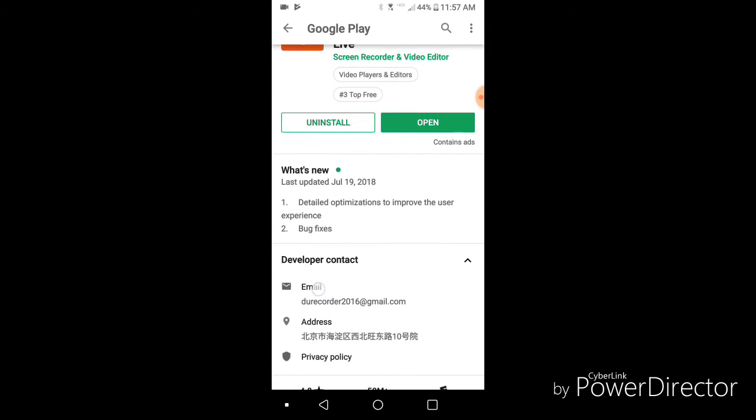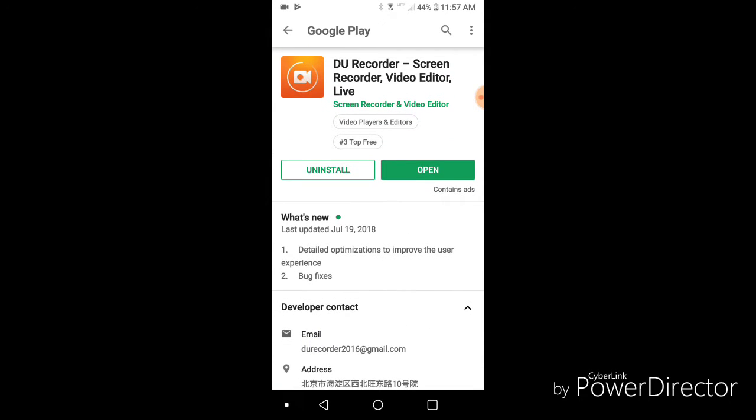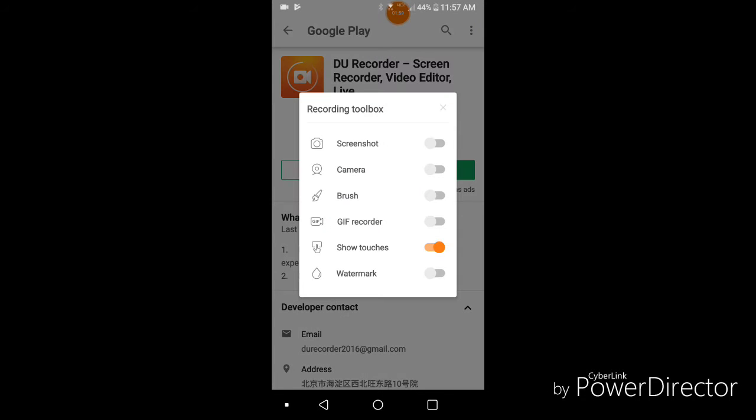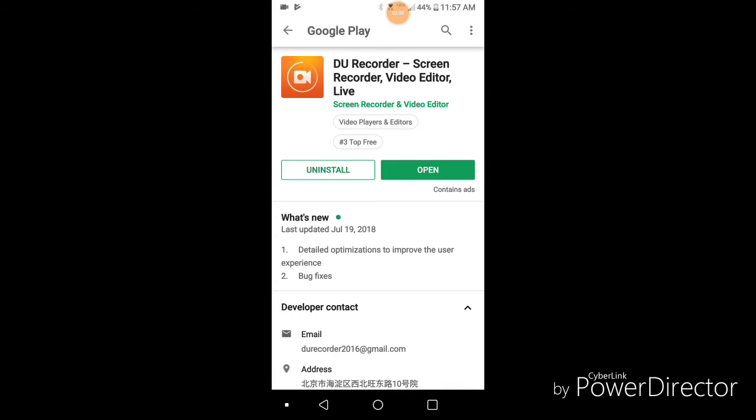This app's great. All it takes, you just load up the app, a little icon in the side here will show up. Oh, sorry. Little thing here, it'll show you how long you've been recording, as well as you can pause and bring up more settings and stuff like this. You can do all that cool stuff.